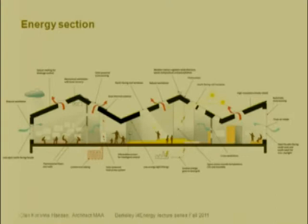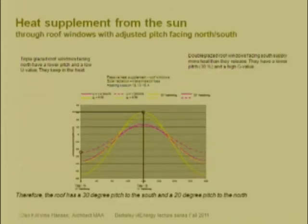The ventilation system is the same: hybrid ventilation, natural ventilation combined with mechanical ventilation with heat recovery. And we have pipes in the ground that support the solar thermal energy, and we have PVs to make the electricity. And something that is very important for engineers when you sit in a design group like this is to be able to make figures like this.